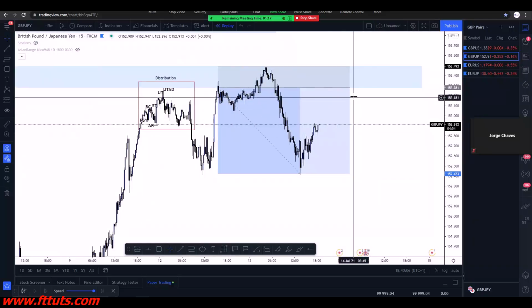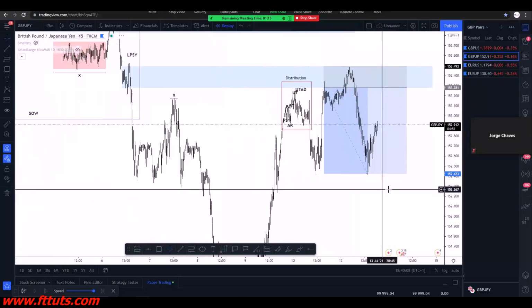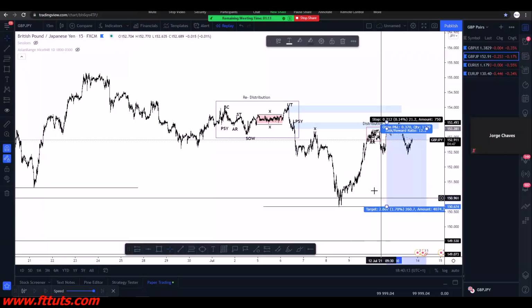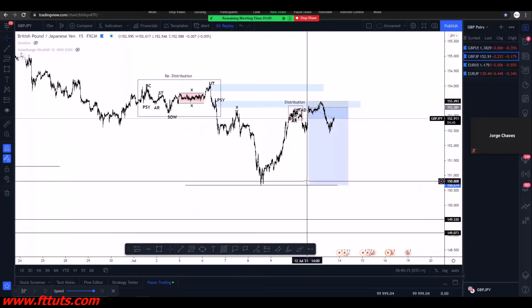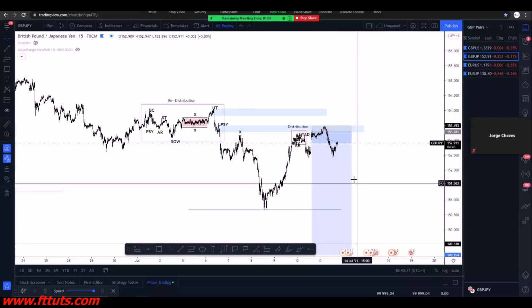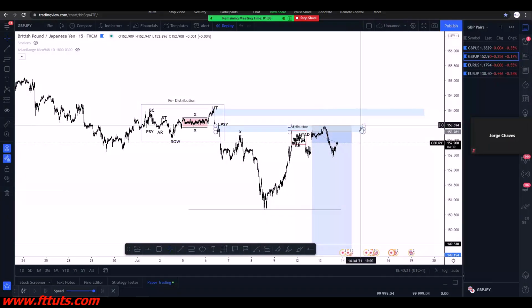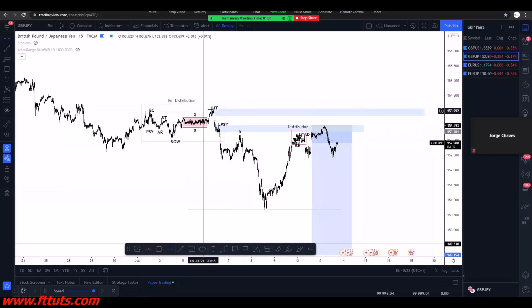At this point, I told everyone to take some partials and move stop loss to break even, but GJ, I see it coming back down all the way down to here. If not, long term I see it coming here, and if the market does decide to reverse, then there's no problem. We'll just take the sell from here. And I already went over this on the case study, so take a look at that.